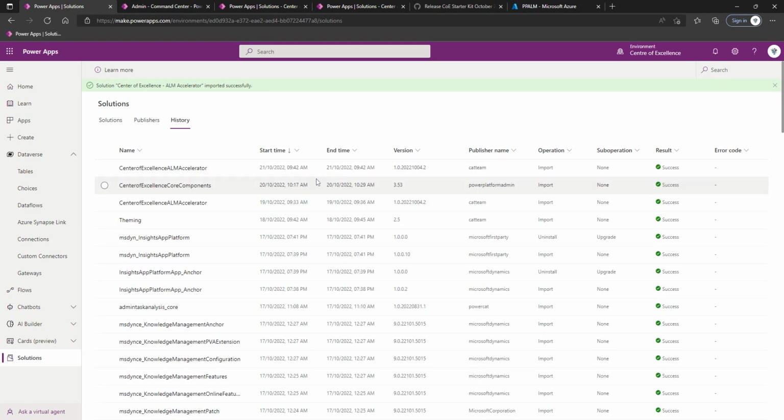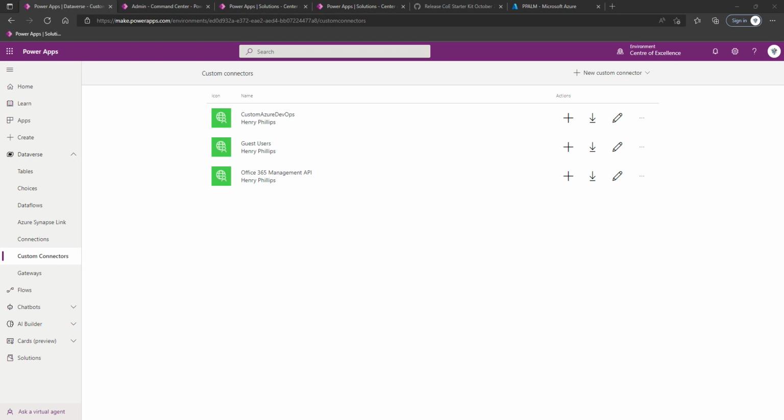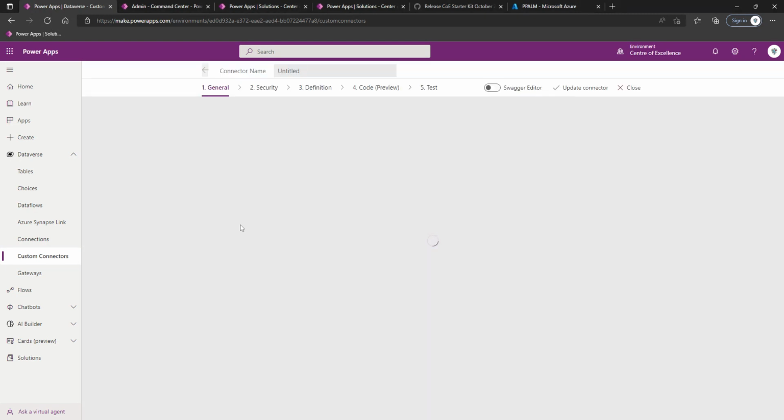If we look at the history, it didn't take any time at all. If we now come into our custom connectors, we will need to reference again the client ID, the client secret, and resource URL. So custom Azure DevOps, let's go in and edit.